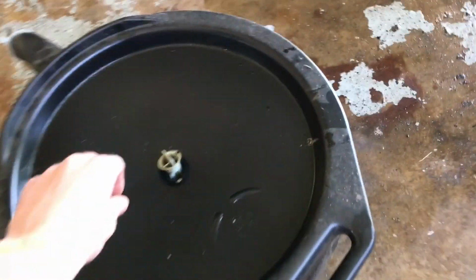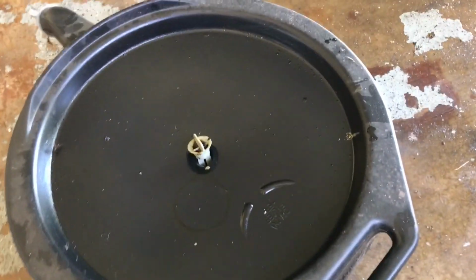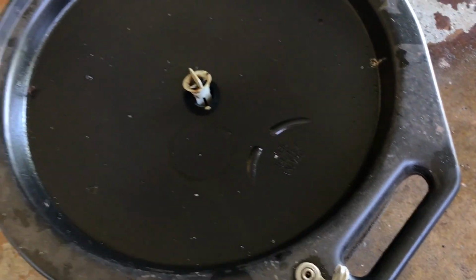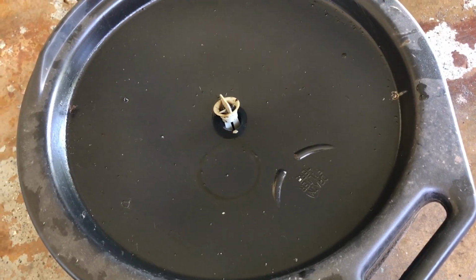Oh yeah, and another thing we will need also, something to catch our oil right here. All we got to do is unscrew this guy right here. Make sure this is popped up so the air can escape. And this will drain the oil down here, and you can see it's got a nice little spot where you can put your filter whenever you're ready. Okay, so let's get started.